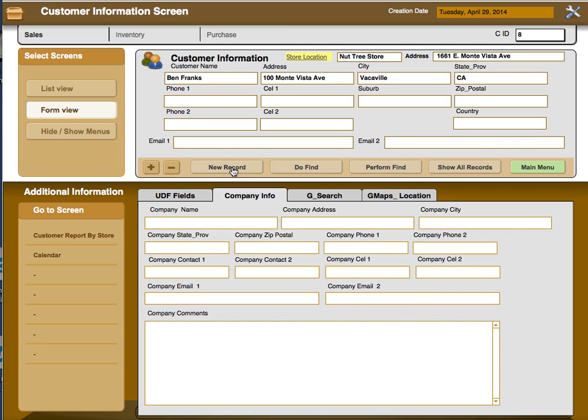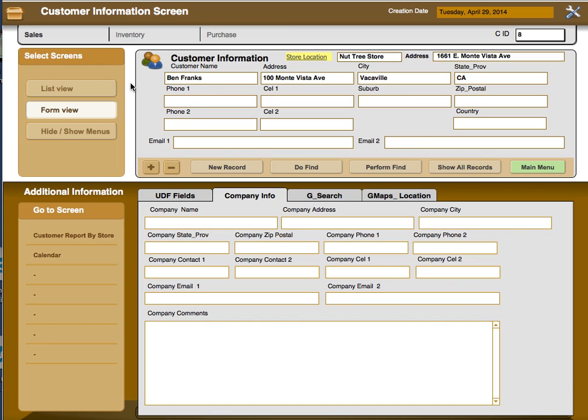The new record button is how you add a new record for a new client. The find is where you use the find. You start the find by clicking on this, and for example, it'll put a magnifying glass in each one of the fields. In this case, if I put Ben in there, that we just left that particular record, I don't have to capitalize or anything, I just put it in. I don't have to put the last name, and then if I click perform find, it will perform the find and give you the information for that particular person.